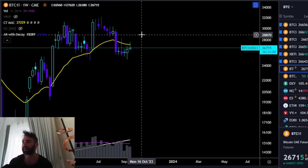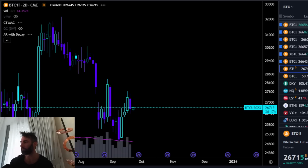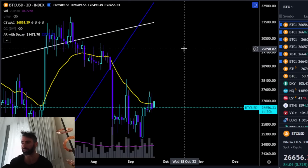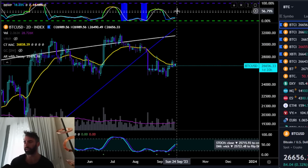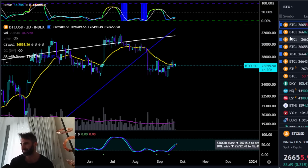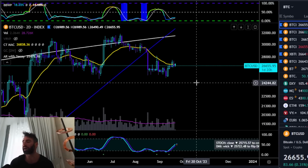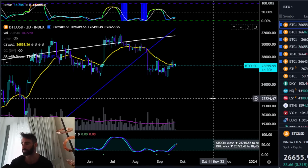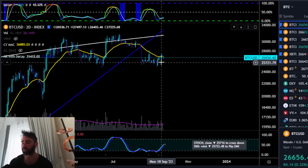So other than that, we can now go into, after I get my notes ready over here, the 2-day time frame. We saw a 2-day time frame volatility versus stochastic momentum signature fire off on the last closure. Still, I just want to be reminding myself of the current momentum pivot, which is 25,700. So that is to say, if Bitcoin comes back down to that level, retests it, and as long as it remains above, I would still be looking for lows within this region right here.